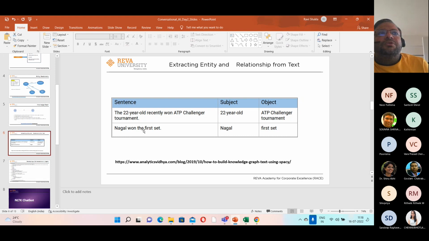So whatever I have shown you till now, how do you think we can do this? Given a sentence, or given a text, or a paragraph, please share ideas. Don't go to this blog just now, we'll go to it later. But given a text, how do you think we should go about extracting the nodes and the relationships? Any ideas?